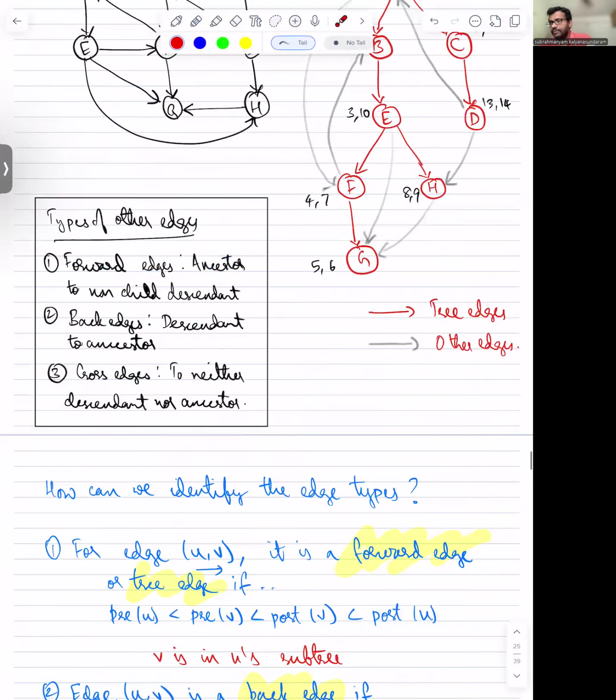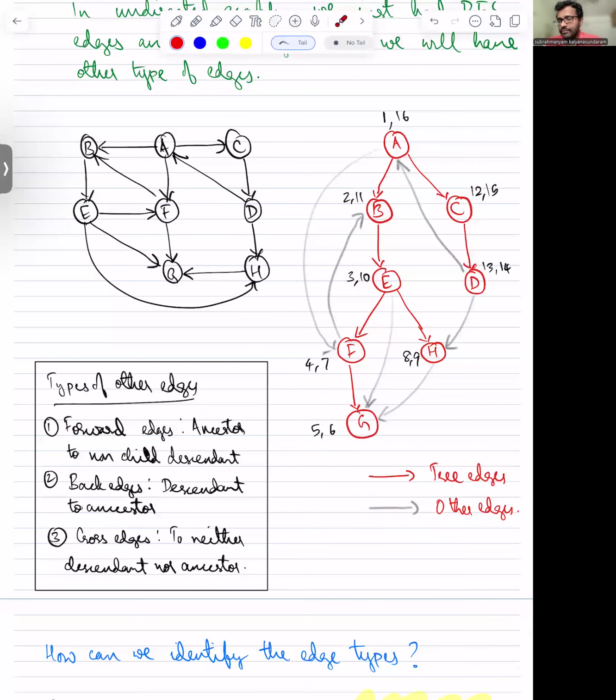This picture may help. I think you can unmute and explain if you would like to.